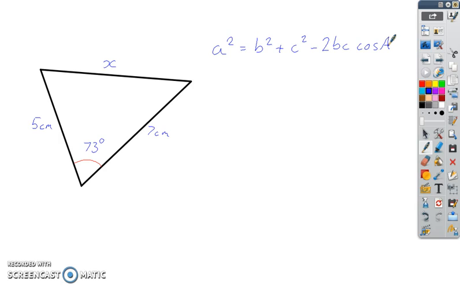Now then, the reason why I write my formula down first is because, A, it helps us remember it. B, it's like a jigsaw. If we fit the right pieces into the right places in the jigsaw, it's really easy to get our answers right. Okay, A, that's the side opposite the angle that we know. In this case, we're calling it X.